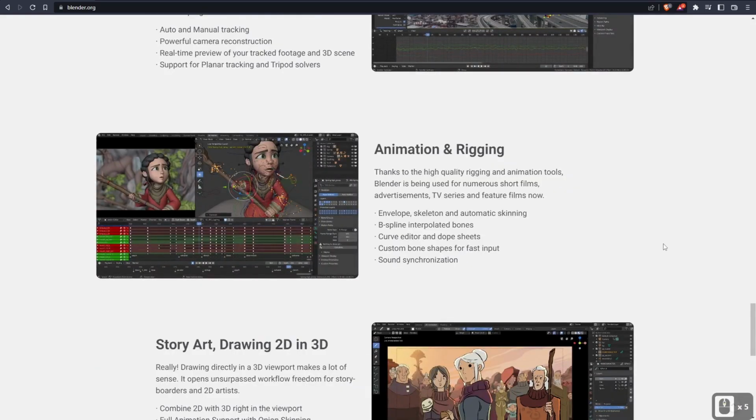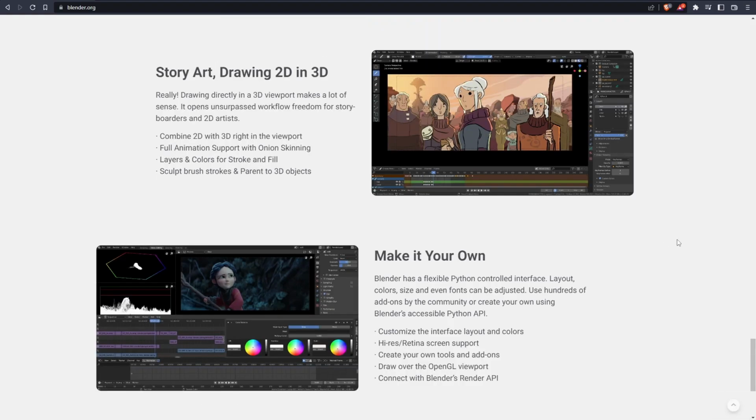Next is the animation and rigging side. Now, this is something that we actually will be using eventually, and that is Blender has one of the best animation systems I've ever encountered. It has this thing called a human meta rig, which basically allows you to rig your human-like characters almost instantaneously. It allows you to create basically whatever you want, and it has a really great and simple to use animation system. But Blender doesn't stop right there.